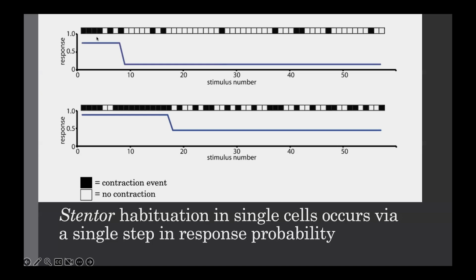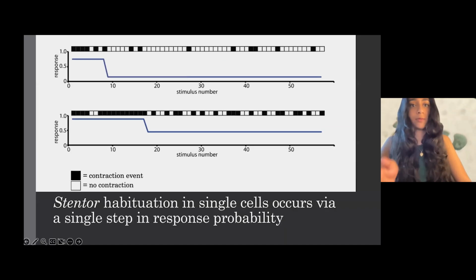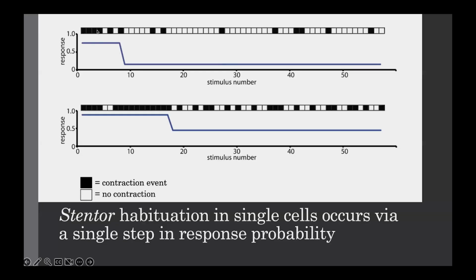So just visually looking at this, you can see there appears to be a discrete, a sudden switch from when the squares are mostly black to the squares being mostly white. And to confirm that this is actually a single switch, we implemented an algorithm at every single time point to test whether there is a significant difference in contraction probability before and after that time point. And we found that this is indeed the case. And this occurs at different time points for each different cell. So for example, for cell number 1 up here, that switch happens before tap number 10, whereas for the second cell here, that switch occurs before tap number 20.